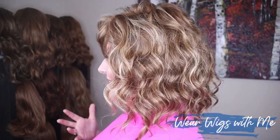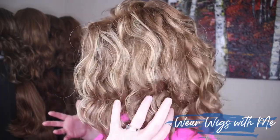It does have a mono top, so you can part this wherever you want. You can even part it in the middle. I don't see myself messing with this one too much because I don't want to lose the shape of these curls. So we'll see how it goes. We'll see how I wear it, because that's one of the things I love so much about hand-tied caps and about mono tops, is that I can just get my hand in there and flip it back and forth. We'll see if I can keep my hands out of it. I just love the way it looks so much that I just don't want to lose these curls.